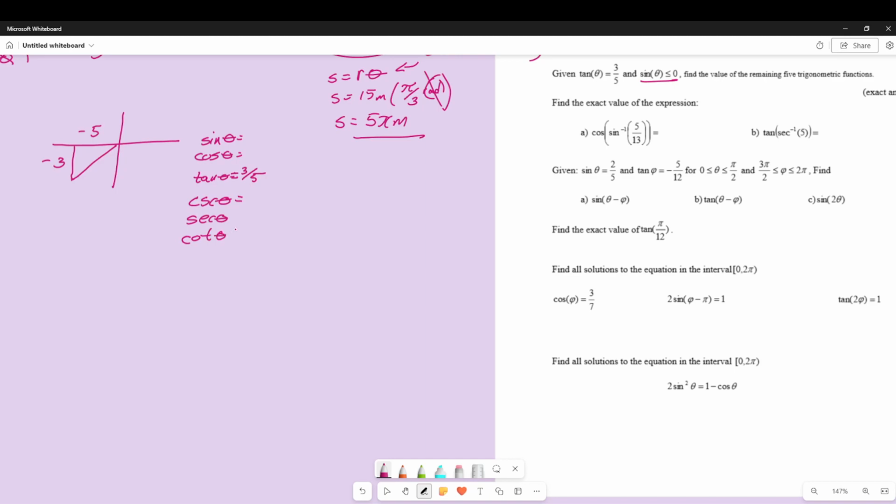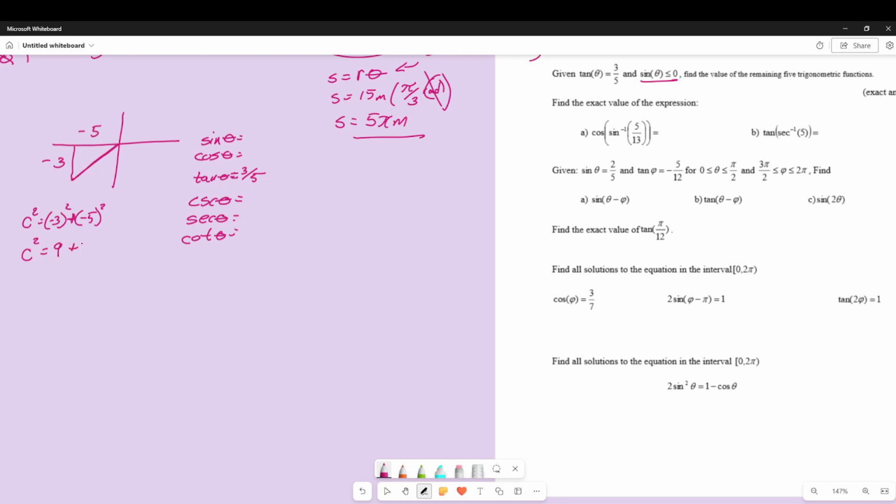The nice thing, to find all of these, all we need is to have this other length, that radial length, and we'll get that from the Pythagorean theorem, that c is equal to the square root of the -3 squared plus the -5 squared. Do be careful, this isn't a 3, 4, 5 right triangle. That 5 has to be the hypotenuse for it to be a 3, 4, 5 right triangle. But we can still find that length c with a little Pythagorean theorem.